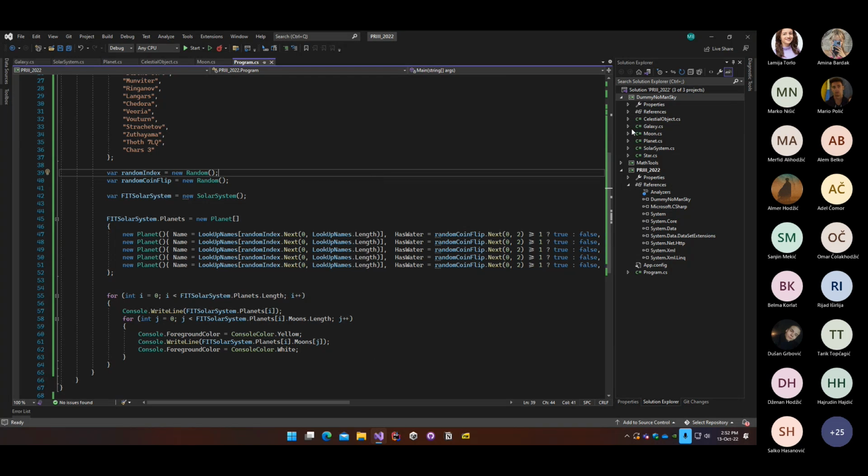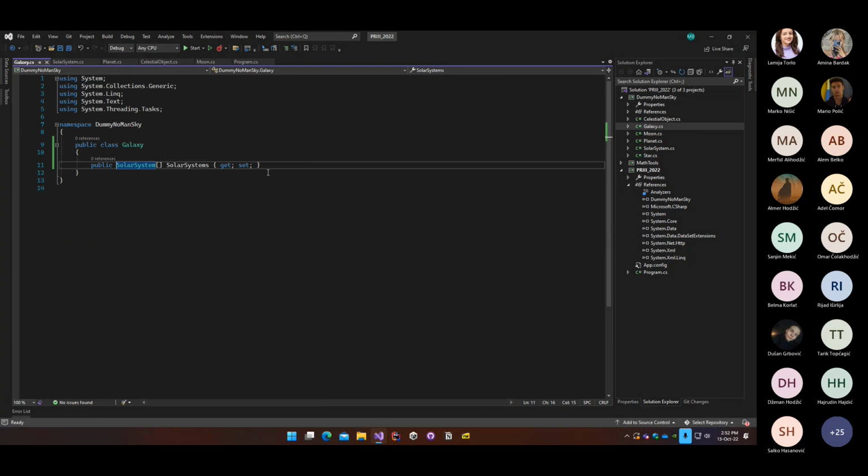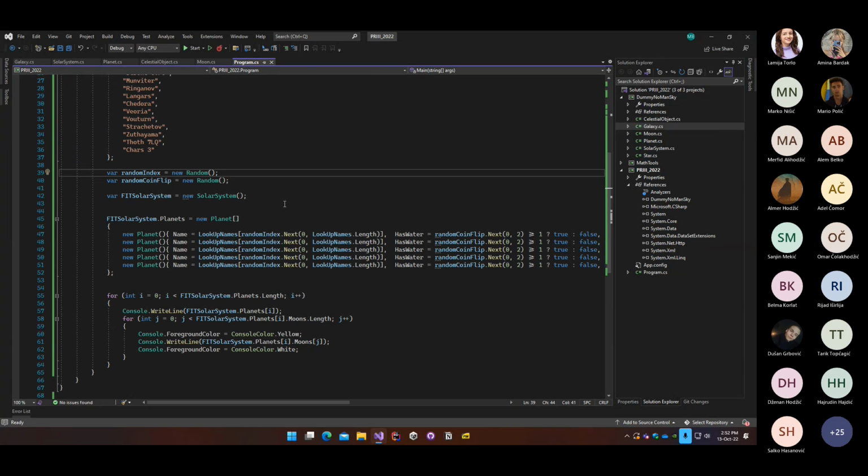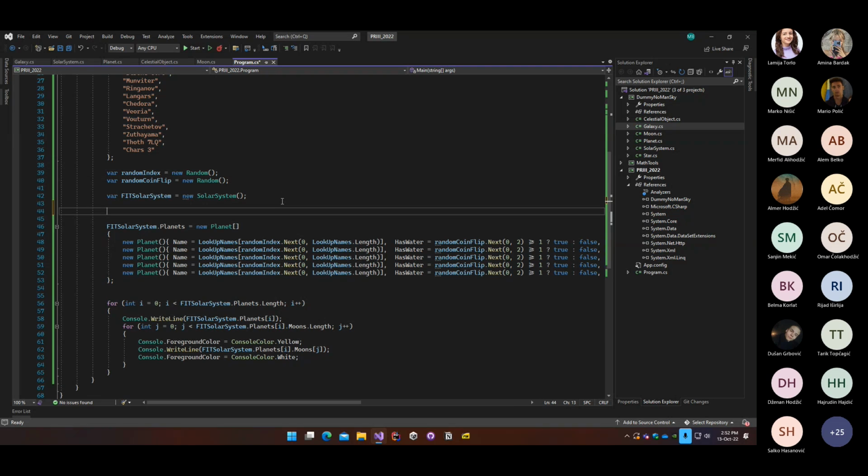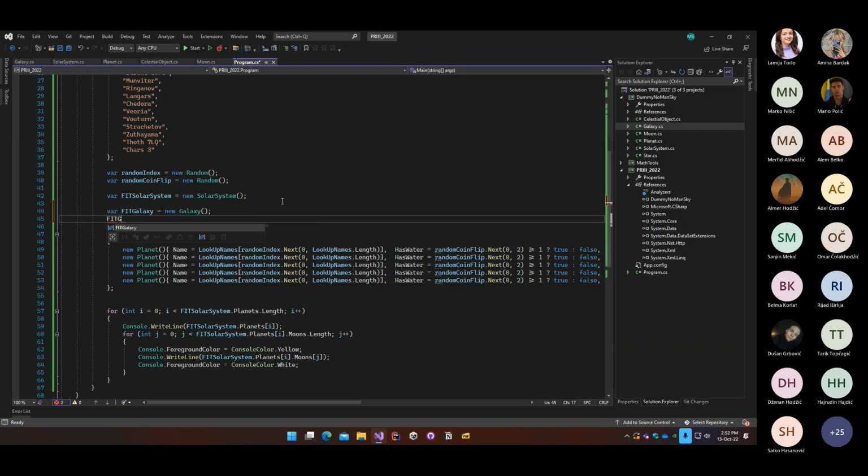Probably right now you can go ahead and have fun with this by adding a solar system to a galaxy. So right now I can go ahead here and say var fitGalaxy equals new Galaxy, right? And then you can say fitGalaxy.SolarSystems equals new SolarSystem array.